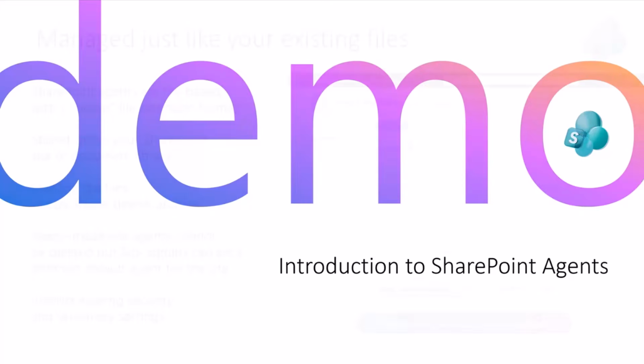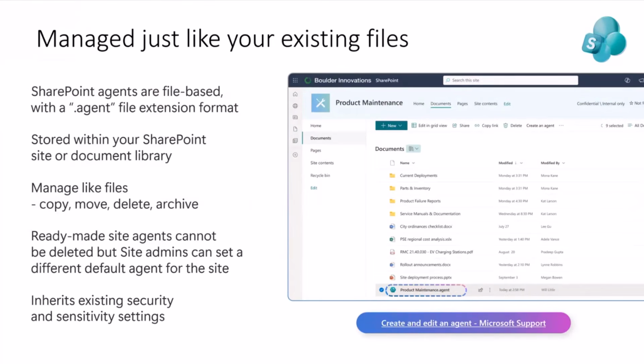Now, a few things just to call out. The agents are actually files. So you can share the link to that agent file super easily for anybody to get access. That means they can easily find the file, access the file, and copy the file. There are multiple ways you can access it. It is just a definition of the agent. The actual logic, LLM and information are not within that agent file. That agent file is just a definition of what an agent is and how it should behave.